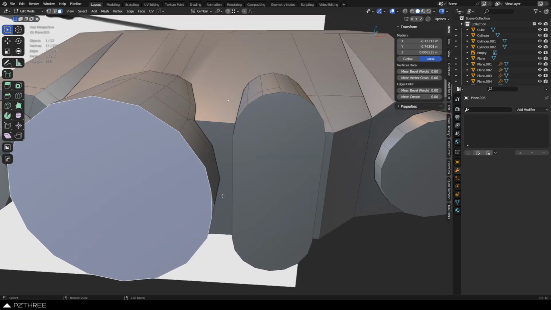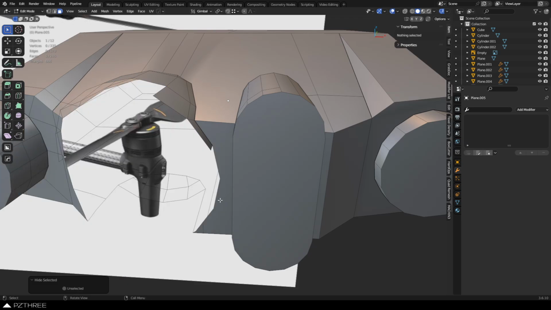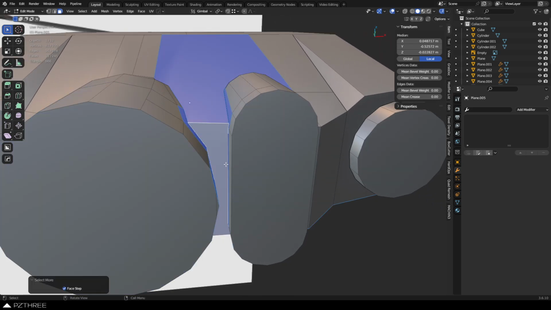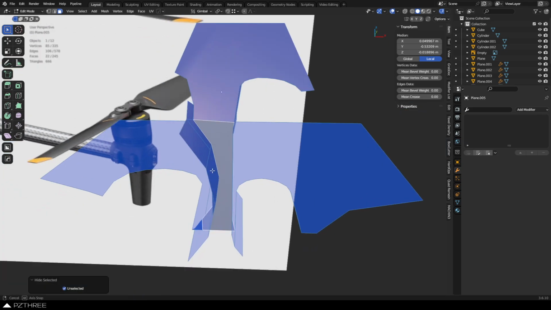Just a little side note, you use Control Number Pad Plus. You can select more or less. When you're in edit mode, you can hit H and you can hide things. Or you can hit Shift H and hide everything else. So if you ever find yourself working in an area, maybe grow it a little bit, just what you need, and then Shift H it.